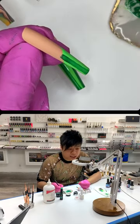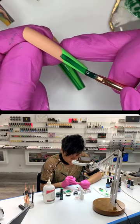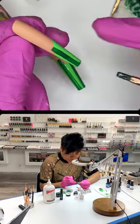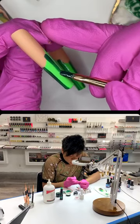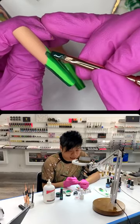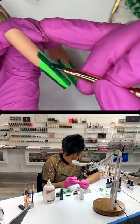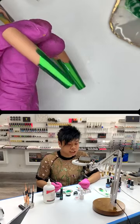Could this gel have a no-run technology? If you put on a layer, and then another layer, it's going to stack on top of it. But with more liquid gel, when you stroke it again, it's just going to be running everywhere. But this gel, you see, I don't cure it. I just keep stroking it on and it's stacking on top of each other. Liquid gel doesn't do that. When you stroke your first stroke and then your second stroke down, the first stroke is going to get disturbed and be streaky. But this gel right here, you can just keep stacking it on top of each other. That's why it's perfect for long work, but also for one stroke at the same time, because of the no-run technology.